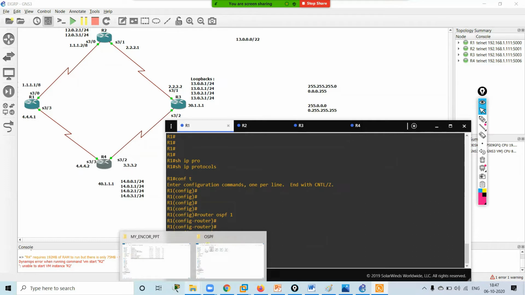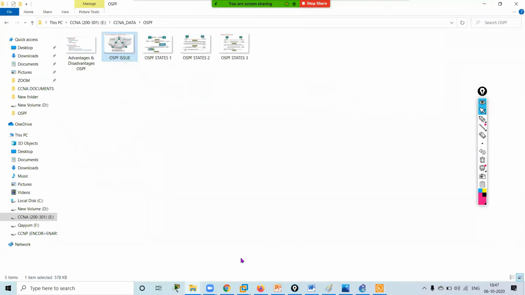What are wildcard bits? It's the reverse of the subnet mask. So 255 would always be 0. Take the subnet mask and subtract it from 255, and that'll give you the wildcard bit. So 255 from 255 would be 0, and 240 from 255 is 15. That's the simplest way, I guess.